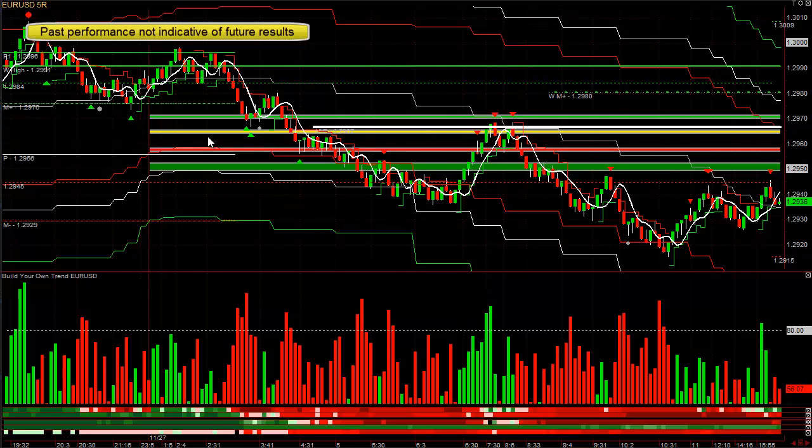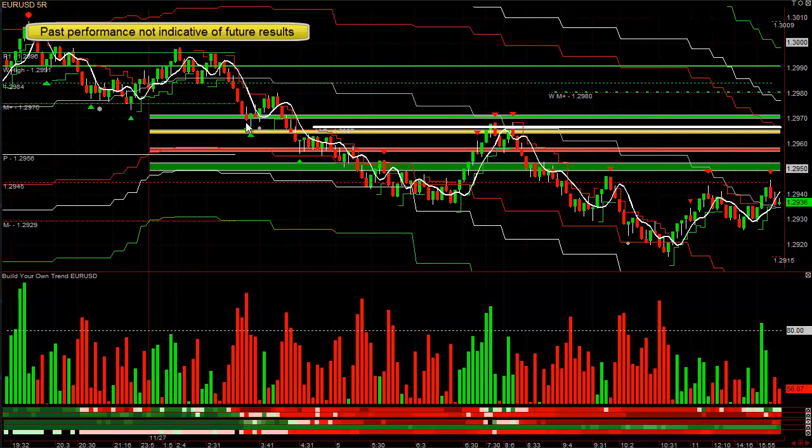The euro dollar, most popular currency in the world. The hourly moving average is in the middle here. We have our containment bands, especially the white and the green one. Probably about 75% chance it's not going to go below the white band, and about a 90% chance it doesn't go and stay below the green band. And so starting the day off, it's above the hourly moving average, so you're focused on buys.